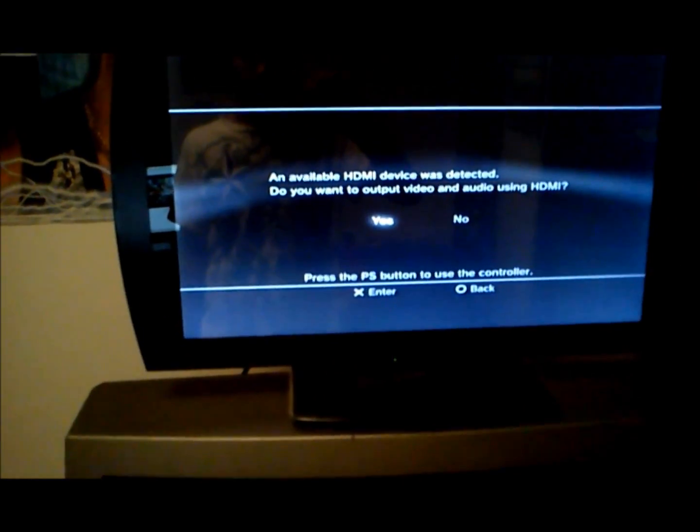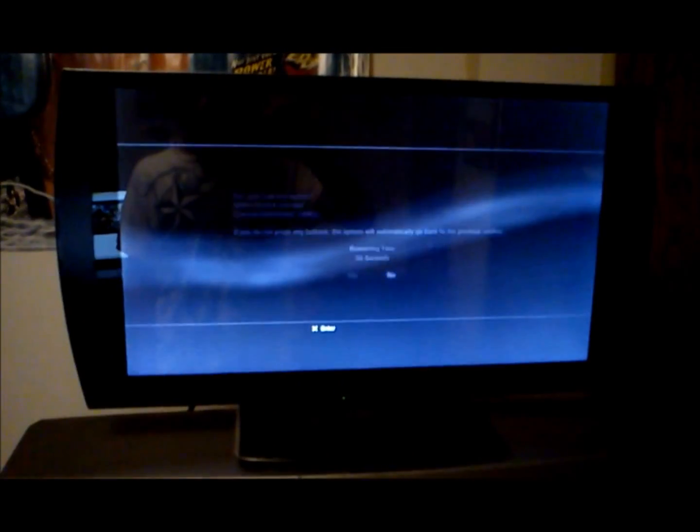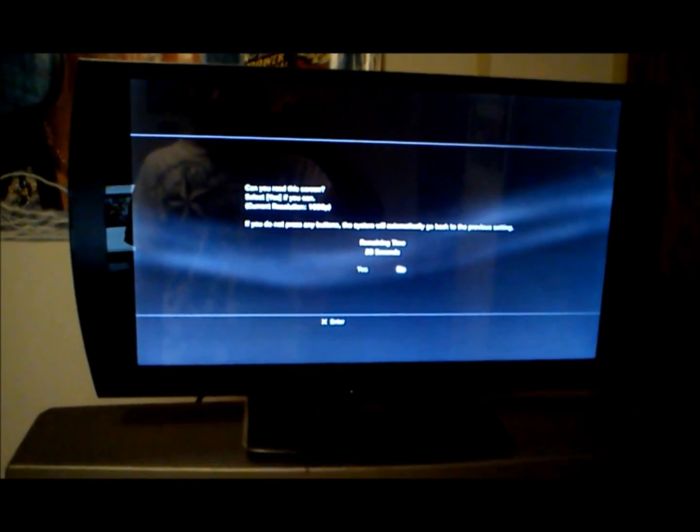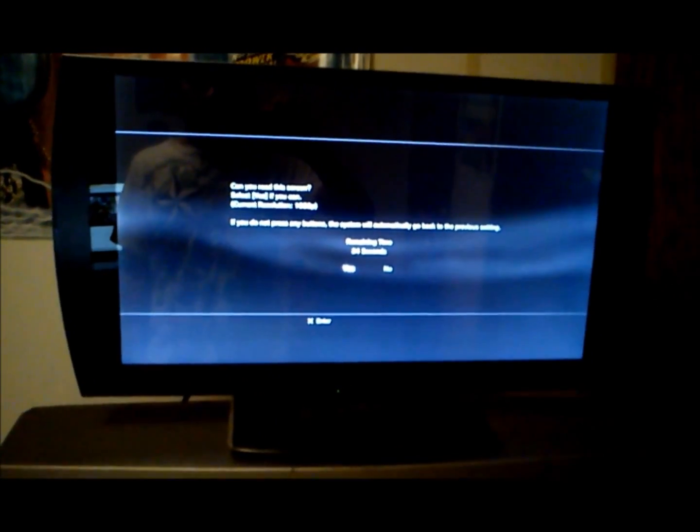Do you want output and audio using HDMI? Of course. Yeah, I hit the right button. Now we're gonna wait a second. Resolution 1080p. Yeah, you know what? This is fine.